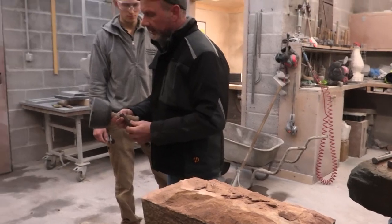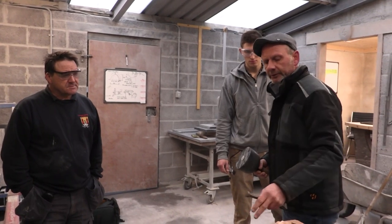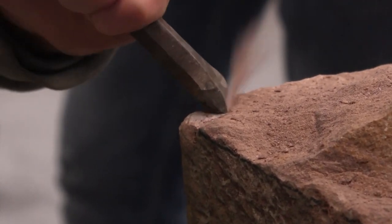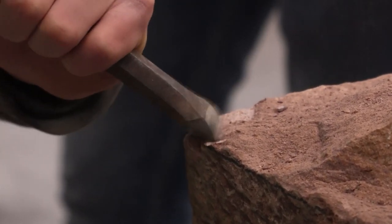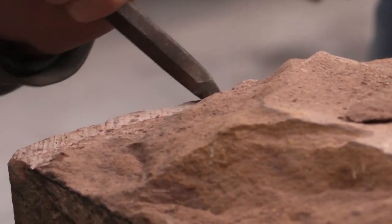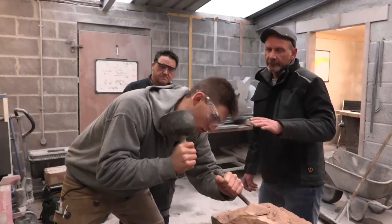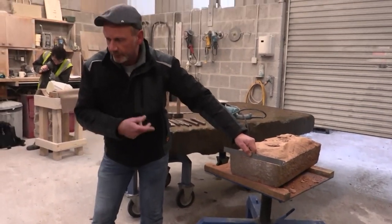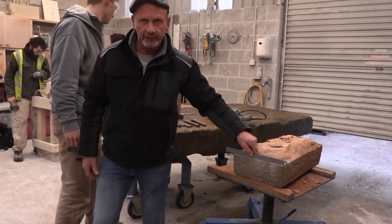The tracer also has the mallet head, and is used with the mallet then again. So, basically you repeat what you did with the claw chisel, but it's a bit finer. You can see here, Daniel doesn't try to get it right now straight away. He's just getting it a bit more smoother, a bit closer to the line to get it even. So we check that with a straight edge, and it's pretty decent for a first run without checking. So, and now we start marking and checking so that we get a really perfect straight line.